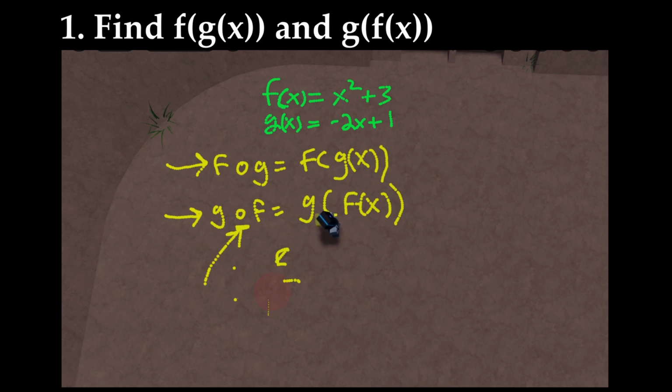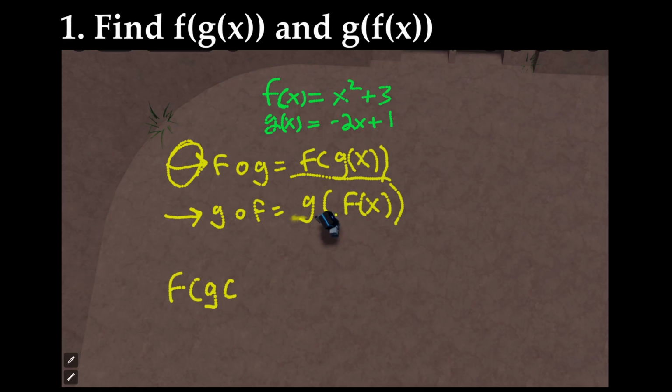And I might make a video on multiplication of functions in the future, but let's show you how to do function composition. So I'm first going to do this top one over here, f of g of x. I'm going to write this form because I think it makes more sense. So we need to find f of g of x. What I'm going to do first is, we already know what g of x is, right? We can see it at the top. It's negative 2x plus 1. Let me rewrite that. We have f of negative 2x plus 1.